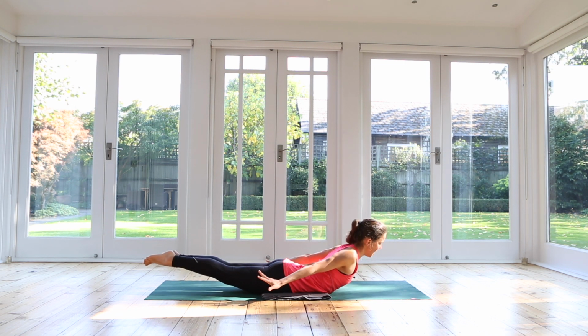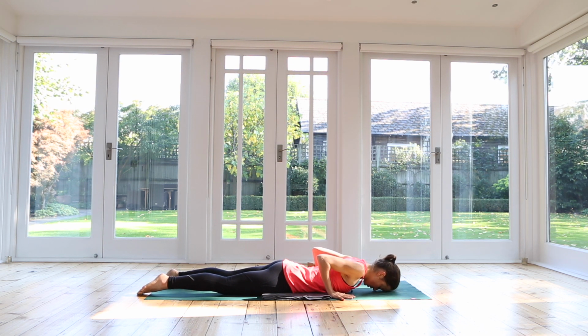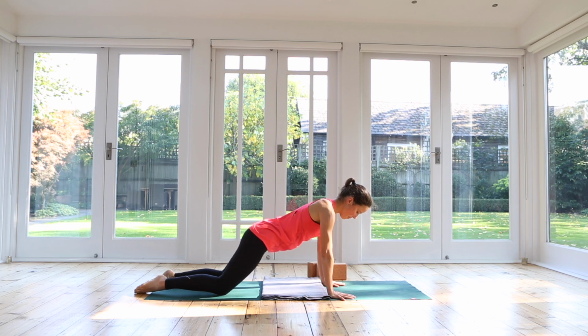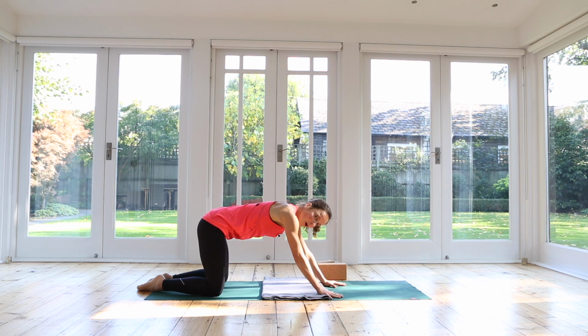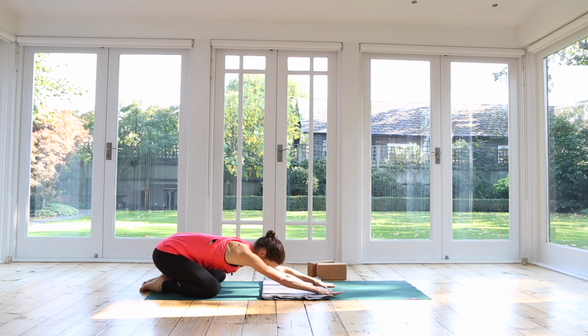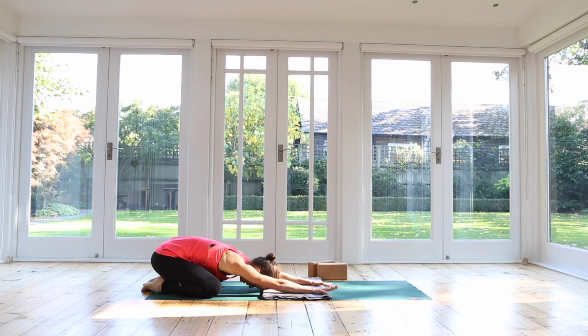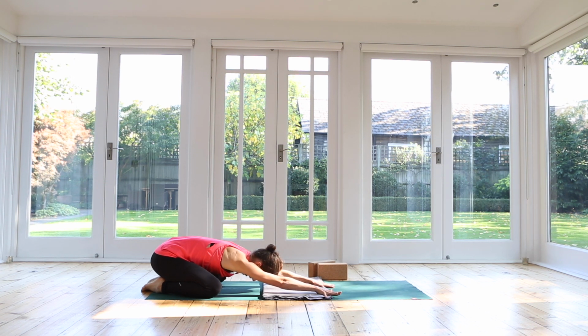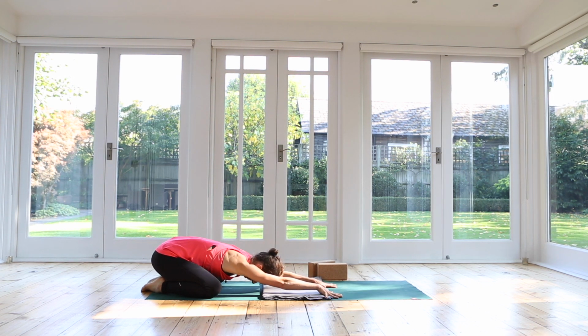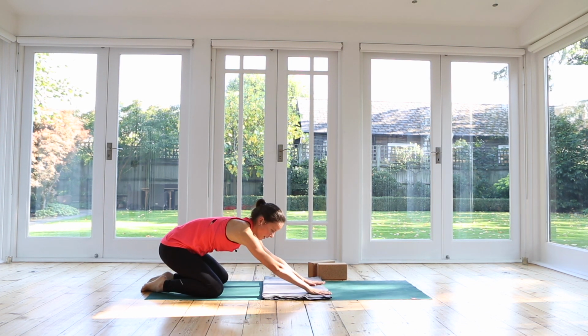Inhale. Exhale, lower down. Place your hands underneath your shoulders near the chest. Push yourself all the way up. Sit back to your heels. Open your knees a little wider, toes touching. We have a beautiful long stretch all the way into child's pose. Inhale here. And exhale. Good. From here, slowly come up again.